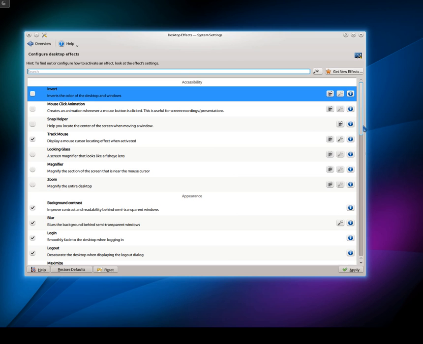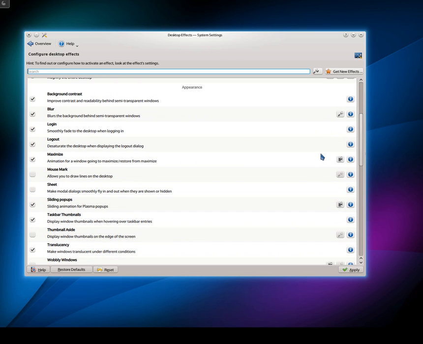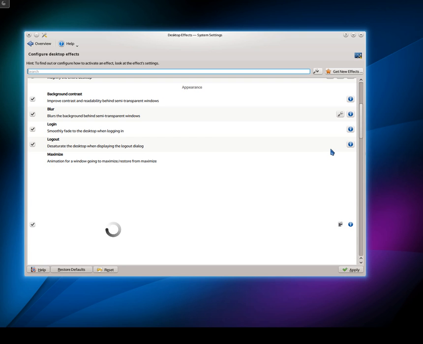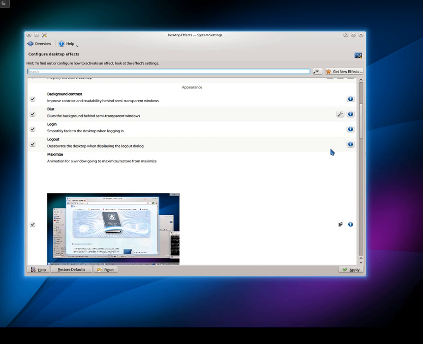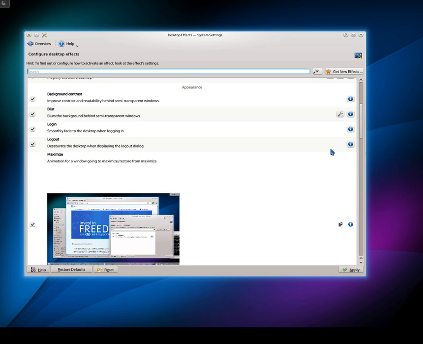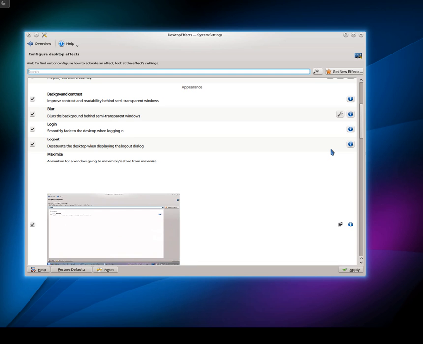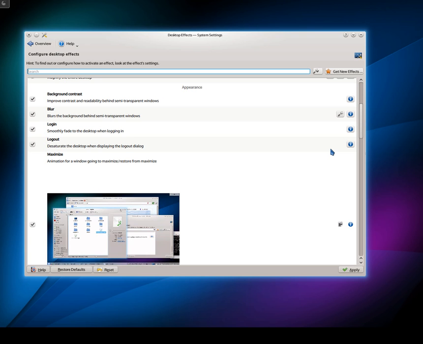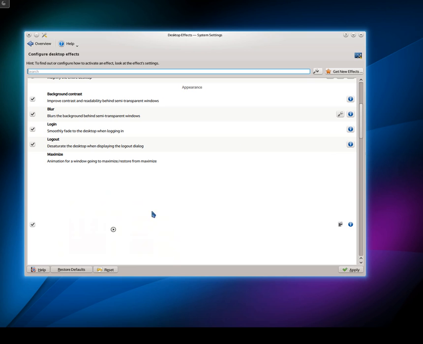Another new, very awesome feature, in my opinion, is the video support. So here we have a video button, and if I click it, a video loads. And this video demonstrates how the effect behaves, so this should give our users a hint on what to expect when activating an effect. Once the video stopped, you get here a play again button.